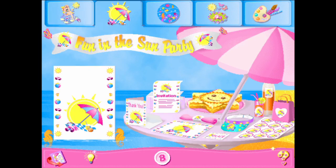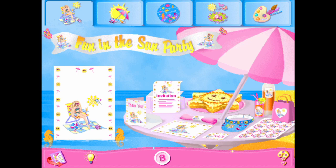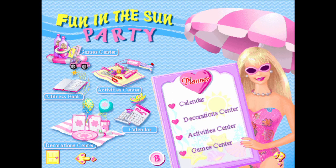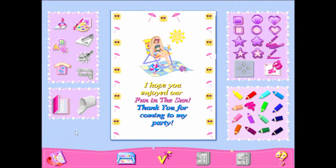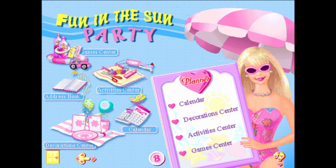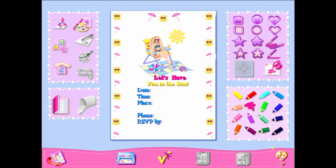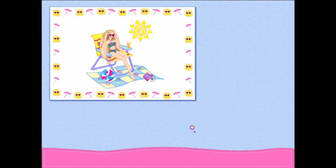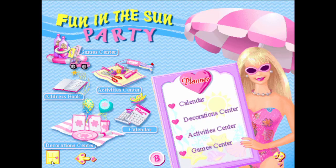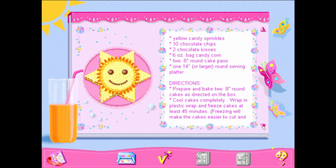Click a party piece to make it. Bam! Pretty poster. Decorate. You can make full page. Let's make a thank you note. Let's make an invitation. Let's make party placemats. Here's a great cake for your party. Click the printer button to see the recipe, instructions, and cake template. Yum!